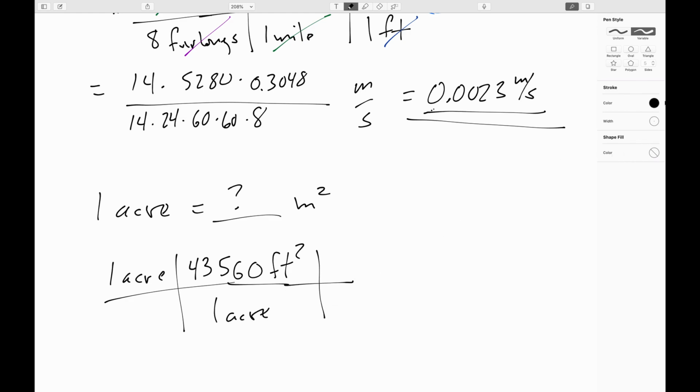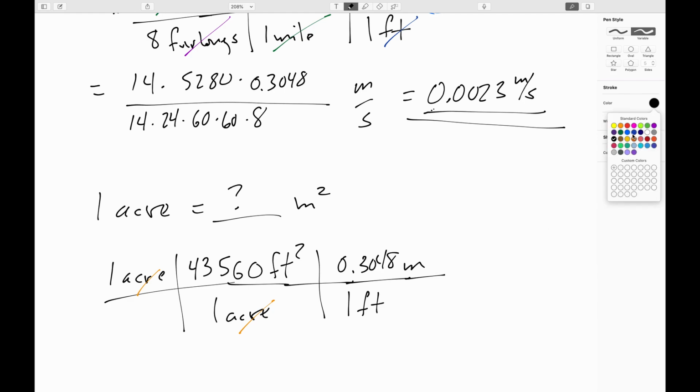Now, so far so good. We've canceled our acres. Now we need to convert our feet into meters. And we remember that 1 foot is 0.3048 meters, so we're good to go, right? Wrong. Because what that will have done for us, it'll have gotten us somewhere, but it'll have only canceled one of these powers of feet. So now we have feet times meters. So we have to convert the other power of feet as well.